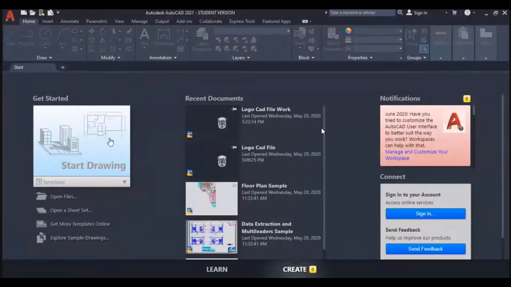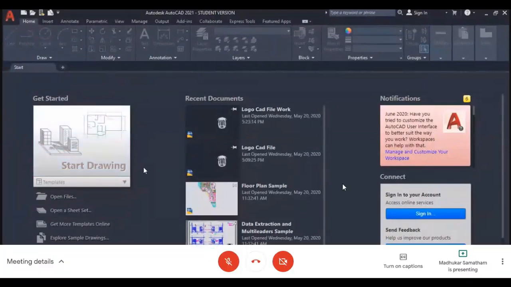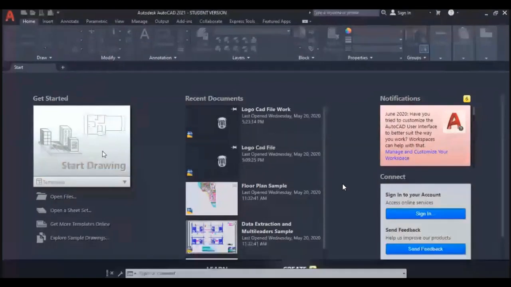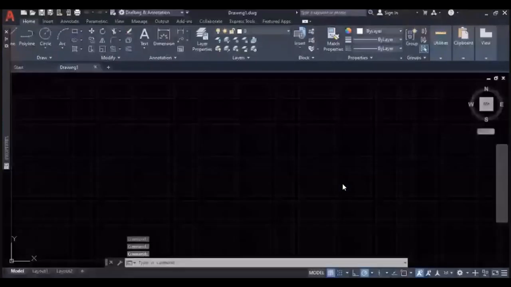Up to today, we discussed how to open the AutoCAD software, what menus are available, how we can use them, what the advantages are, what the graphic area is, the UCS icon, and navigation buttons. These are the things we discussed. Today we are going to discuss the coordinate system, zoom in and zoom out options, grid, and pan. Later we will use some draw toolbars.